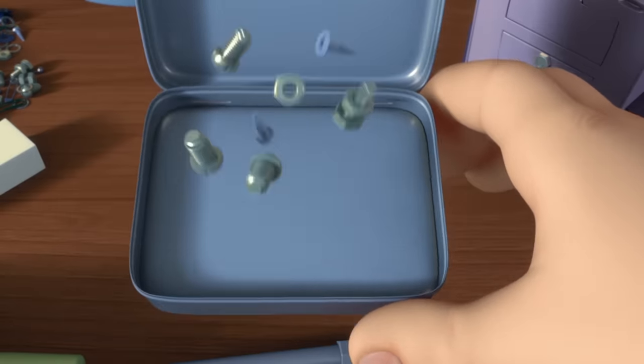Well, is something wrong with the mechanism? No, it's fine. Is the motor burned out? No! Then what's wrong with it? You're not gonna believe it. But the battery died. That's all? I know what to do. I'll put in new ones. Thank you.